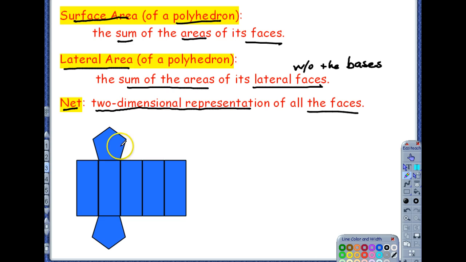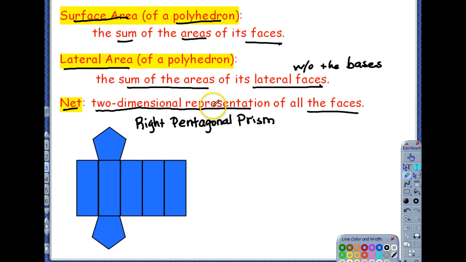Now, this is also a right prism. So how I would say it would be a right pentagonal prism. Sometimes it's kind of tricky to say that one. I always have students that say pentagonal. Pentagonal, I think, is more appropriate, but we won't be picky. So this is a right pentagonal, if I can even say it, prism.